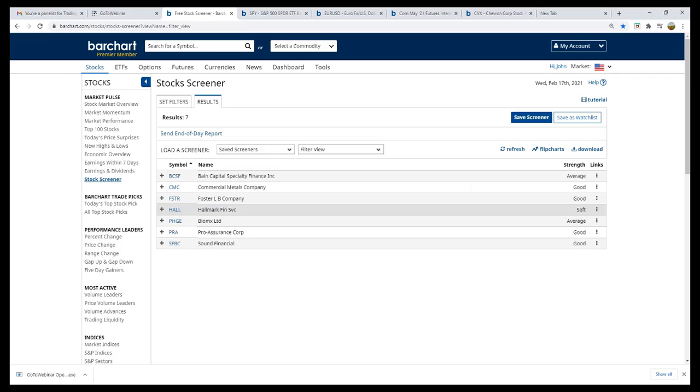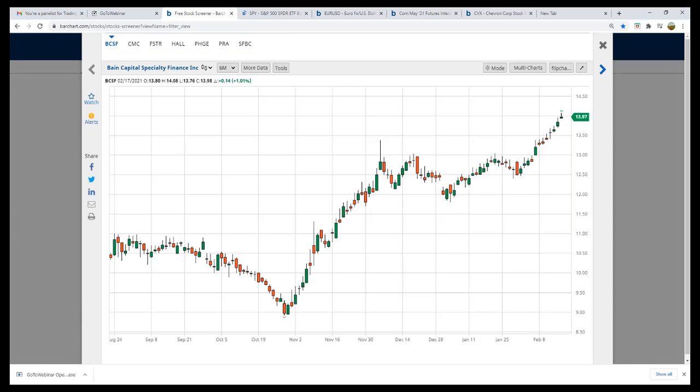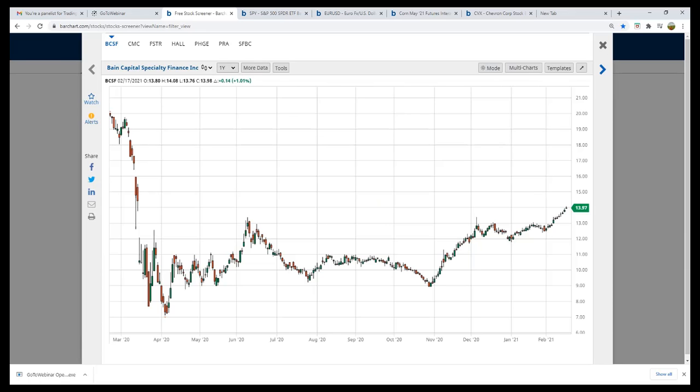Now I only have 7 candidates to look at today, and all of these are going to show me not only that my momentum has picked up, but also what we're probably going to see here is that our trend is starting to pick up. All right, let's see what these look like. Yeah, Theo, that looks like a stock that is about to break out. Now let's look at this in terms of a bigger picture. Here we can see this stock has just recently broken out of a couple of recent highs, and we're gaining momentum.